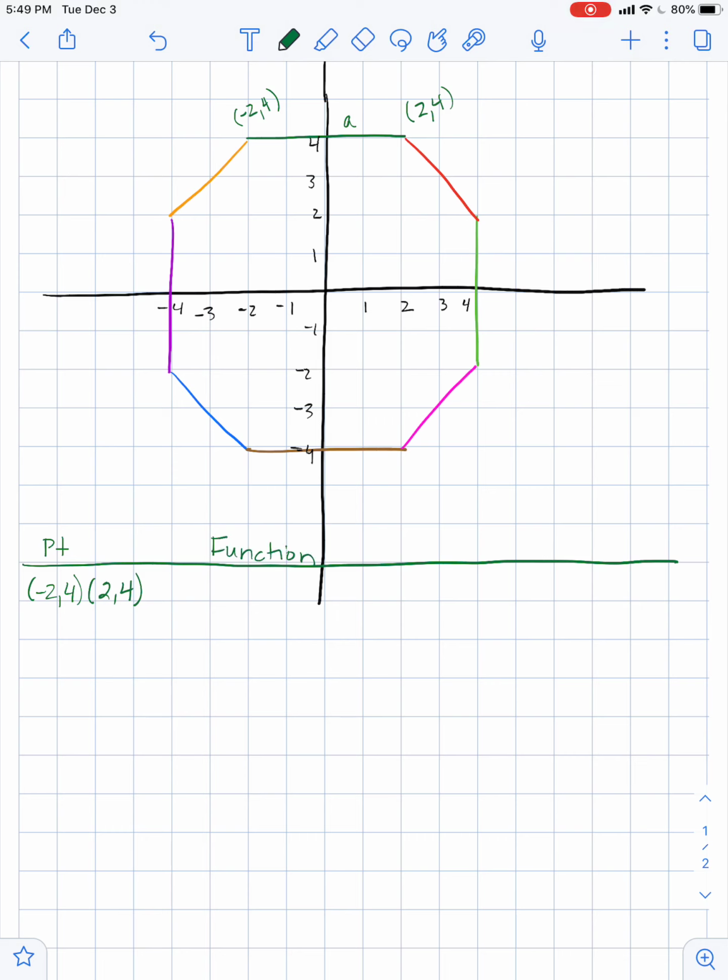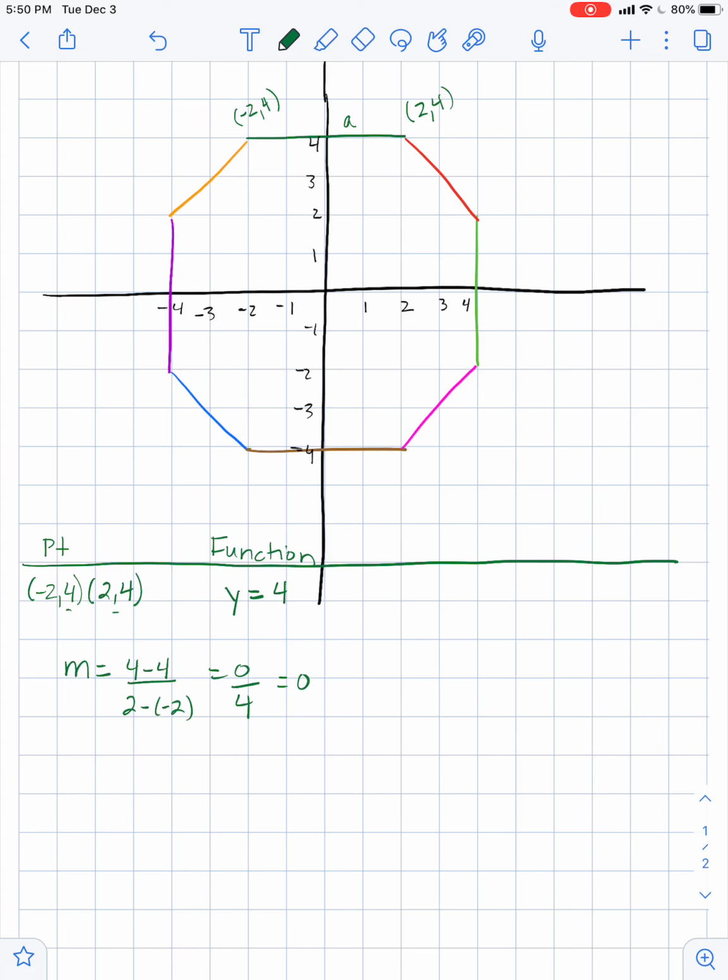In order to write my equation, I need to find the slope. So I'm going to have (4 minus 4) over (2 minus a negative 2), so 0 over 4. So my slope is 0, which should tell you that that is a horizontal line, which you should already have known by looking at the problem. And remember, all horizontal lines are y equals whatever your y equals. In this case, it is 4. So there's my equation.